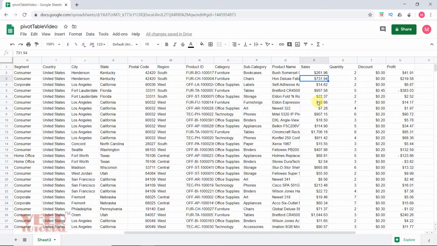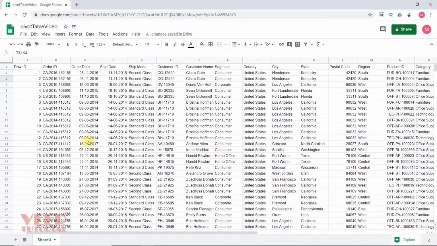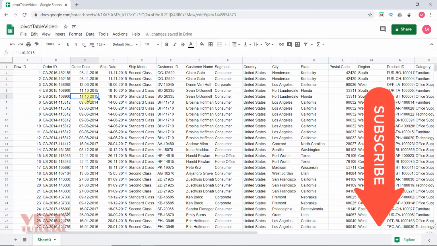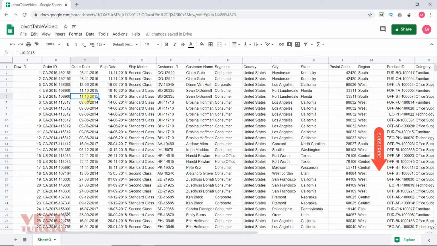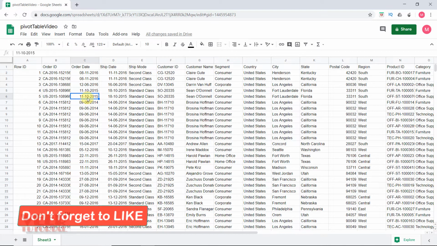We cannot do the sum. We can do the counting only, not the average and not other mathematical calculations. In a similar way, our dates should be in proper date format in the sheet, because if we want to make year-wise sales, they will be treated as text, not dates, and they cannot be grouped. You will not get the desired result. So make sure you have the proper format of the data in the table which you are using for creating the pivot tables.